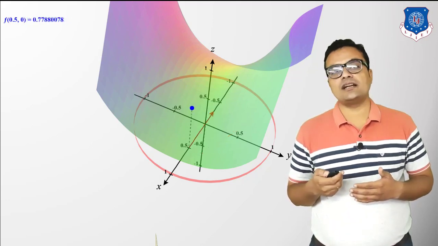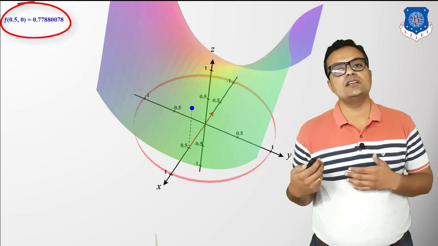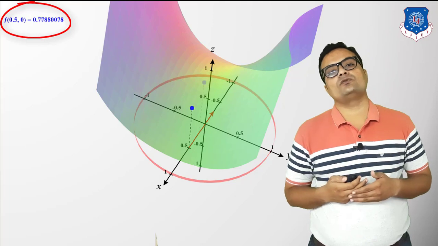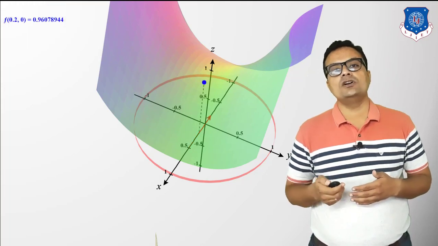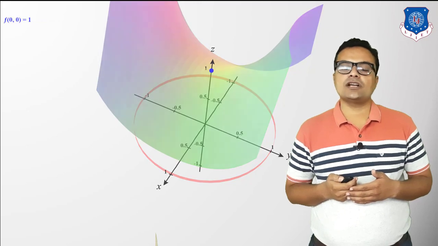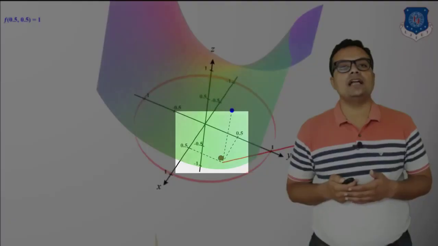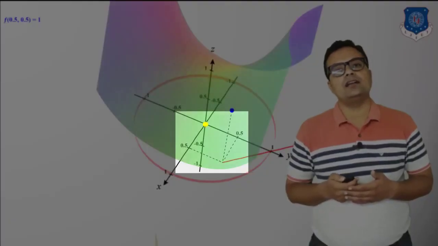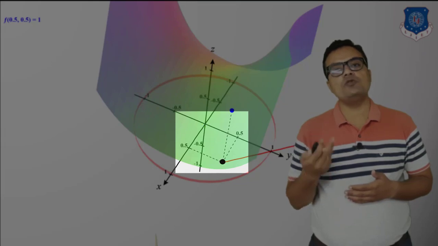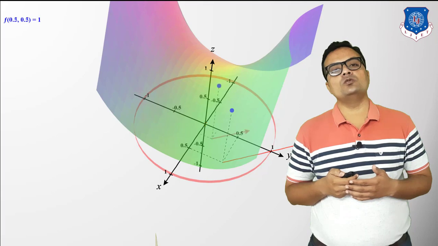We can see clearly that the value of f at (0,0) is the same, in which we are moving first of all parallel to the y-axis, and now we are moving parallel to the x-axis. Okay, so again the function's value is the same. Now I am taking the third path, which is y tending to mx and x tending to 0. That means I am moving on a straight line like this. So this is how your point will move.